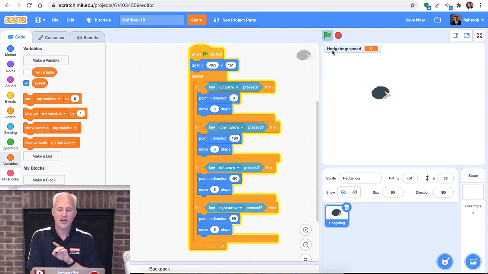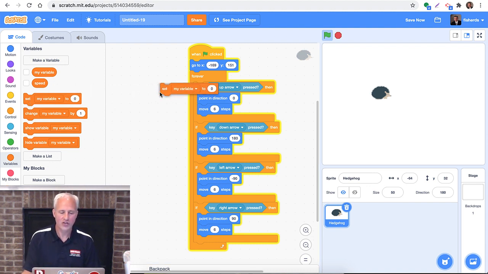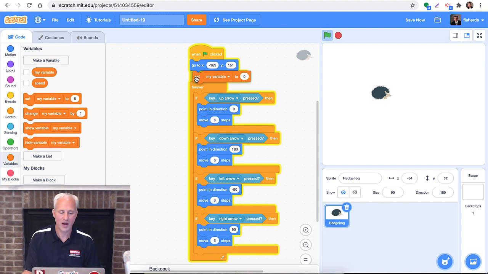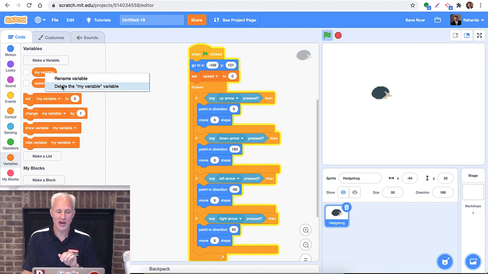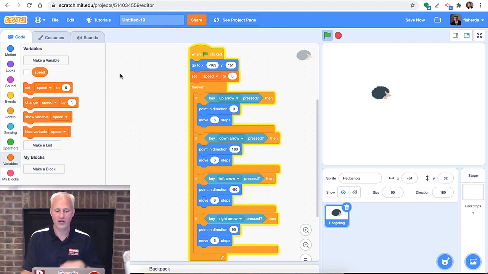Now, whenever you put it in here, you can see mine says hedgehog : speed. I don't want to display it on the screen. Whenever you don't want to display a variable on the screen, you just hit this little checkbox beside it. So there's no need to display it on the screen. We don't really want that, so we just uncheck that. Now we will need to do the other normal task. So we need to set my speed somewhere at the top. So drop in this set. Now you'll notice it defaulted to my variable. That's not the one I wanted. I want speed. By the way, if you're annoyed about this variable called my variable that's still around, this is completely optional, you can right click on it and you can delete my variable if you want. And then it goes away because we don't need it.